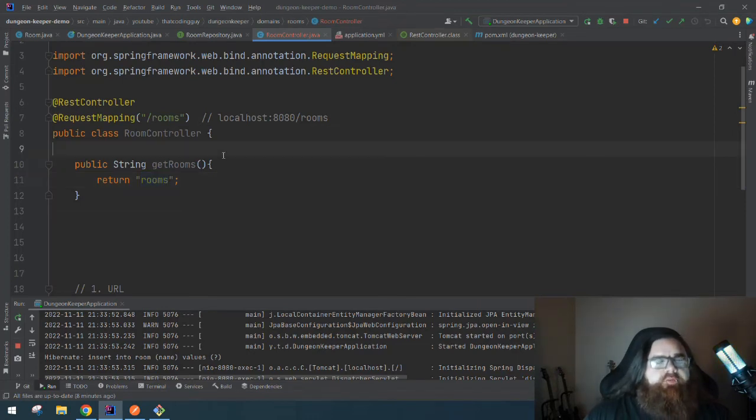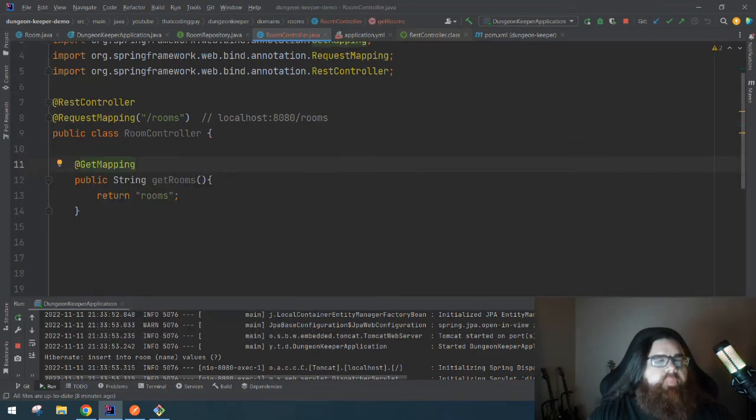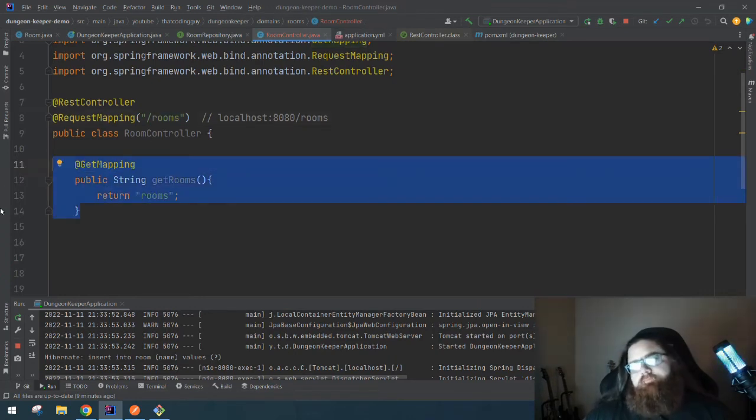Now what we want to do is have the framework run this when we do a GET at /rooms. So we can use another annotation called @GetMapping. That is basically telling the framework, hey, everything in this file is going to be at /rooms, so when we do a GET at /rooms, run this code.